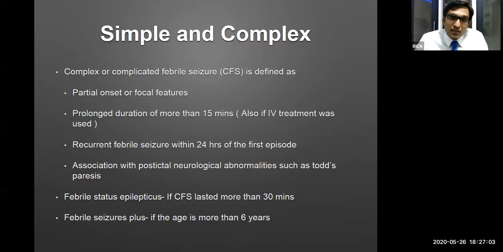What is febrile seizures plus? So in our country especially, where there's a huge incidence, about 5 to 10% of children present to you with febrile seizures in childhood. There are a number of patients who actually come after the age of 6 years, and that would not fall into the standard definition of febrile seizures. In that case, you would still consider this as febrile seizure, but you would name it febrile seizure plus.